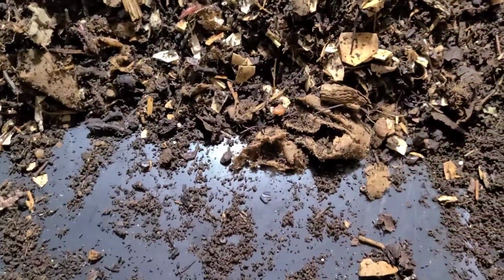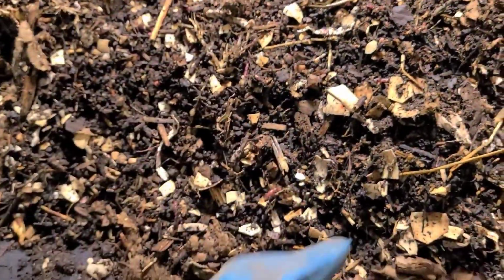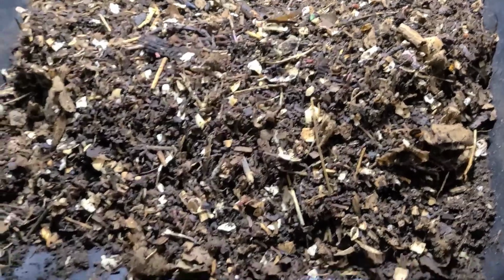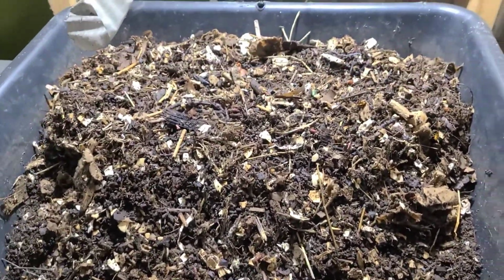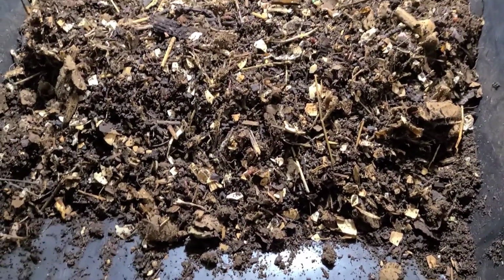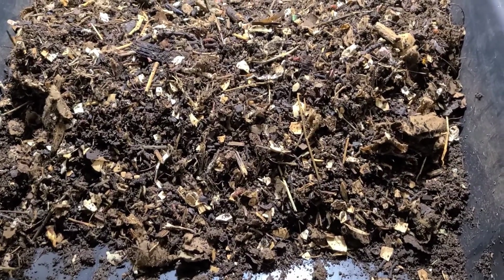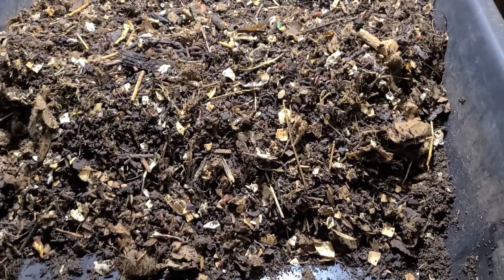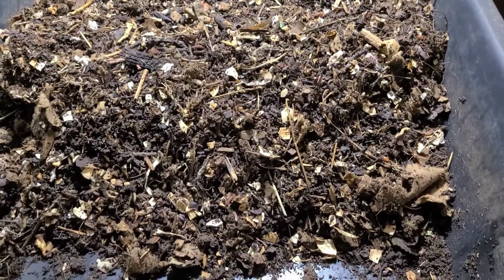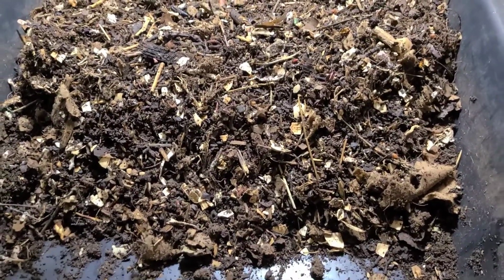But I like to allow time for the worms to use horizontal migration to move over before I actually harvest from them. And I find that it works because it saves me a lot of time. As you know, spring is usually a very busy time because you have to start prepping the garden, and spring cleaning of the home needs to be done at that point in time as well. So a lot of things, usually the cleaning up after the winter, need to be done, because even if you do your cleaning before or during the fall, it still always finds a way to get messy, whether from leaves that fall after you have cleaned the place or whatever the case may be.